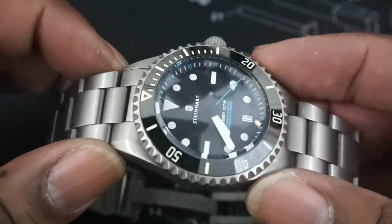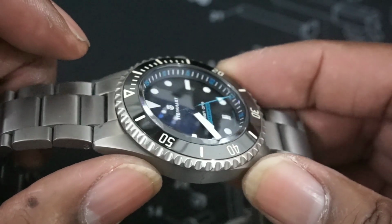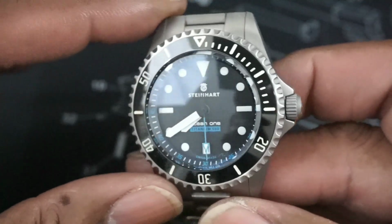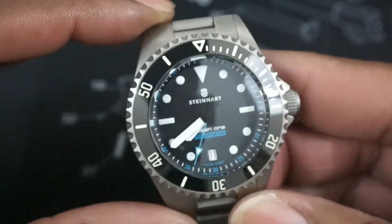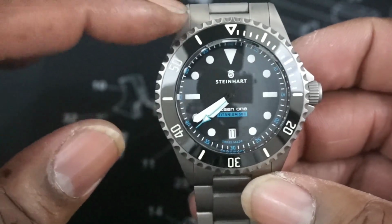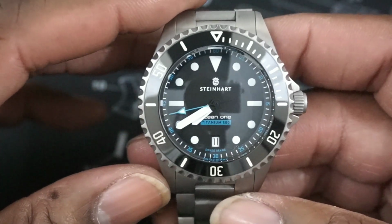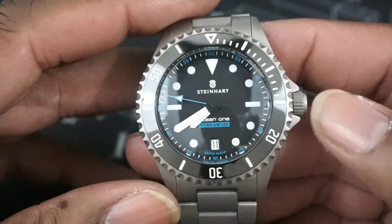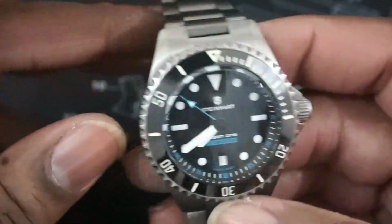Now on the crystal, you have this beautiful beveled crystal. You see the beveled edge on there? Because of that beveling, you really get to see the double AR coating dance around. You can see that AR coating dancing around on there. That's a plus because the dial on this watch is really pretty tooly. I'm not going to say it's dull because, I mean, you bought the watch as a tool watch, hopefully, and it's really tooly.